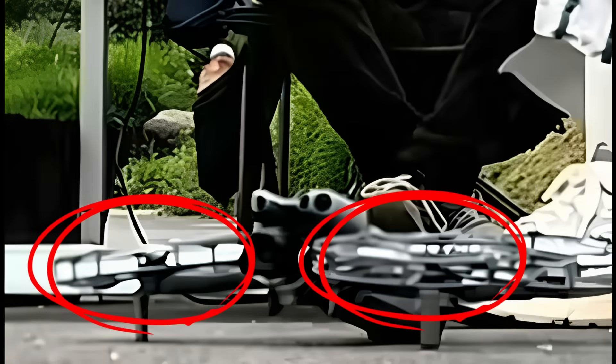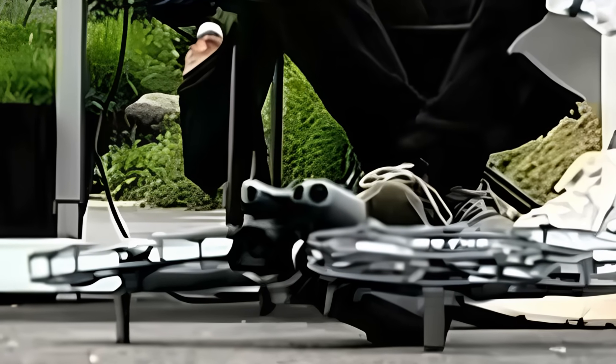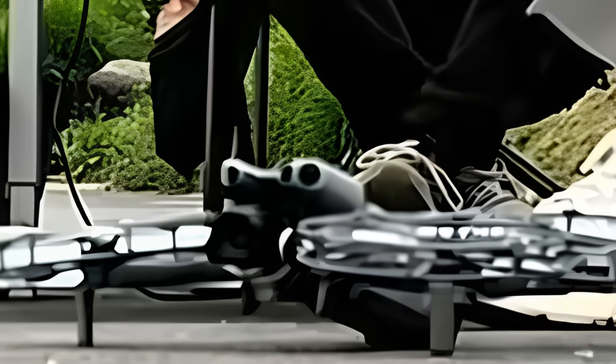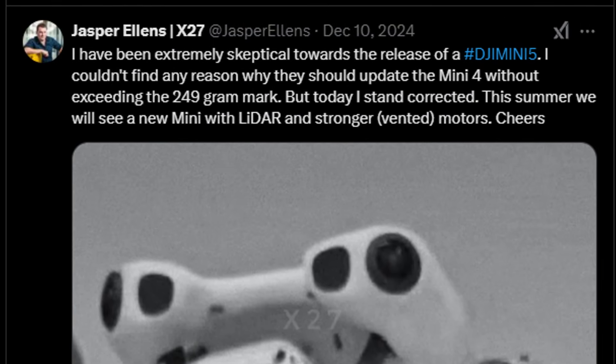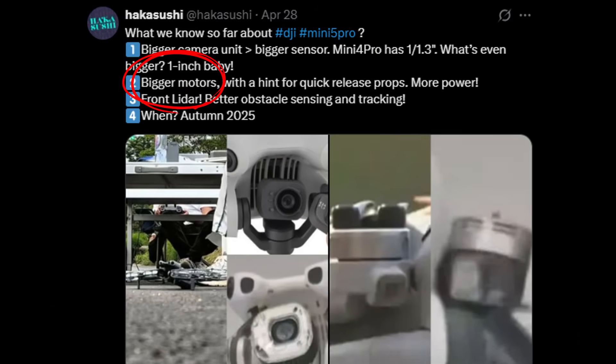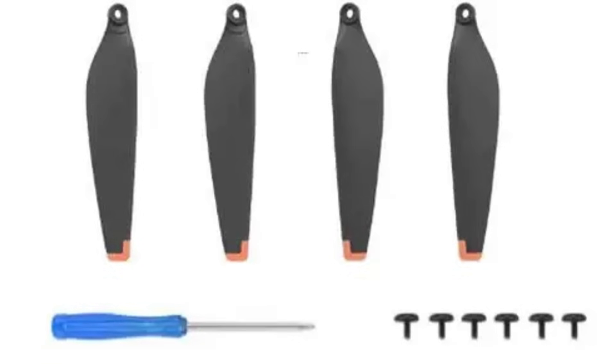Another feature that's very evident in this image is the propeller guards, accessories that were probably installed just to provide extra safety during obstacle avoidance tests. Unfortunately, they ended up covering the motors and propellers, which may have gone through some improvements. Since the first leaks about the Mini 5, it's been said that it would come with stronger motors featuring ventilation openings, and this has been consistently confirmed in the most recent posts. The Mini 5 will also feature removable propellers with a quick-release system, a big improvement compared to the Mini 4, which still uses propellers fixed with screws.